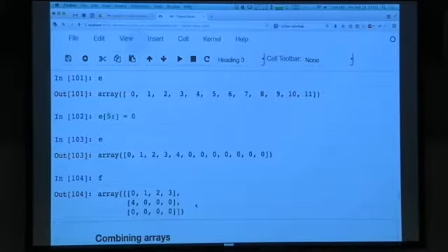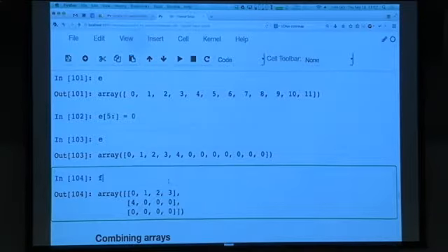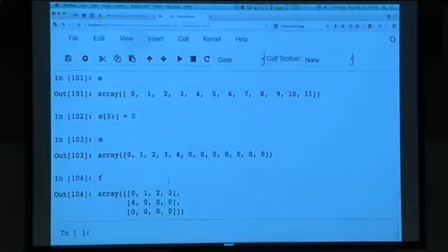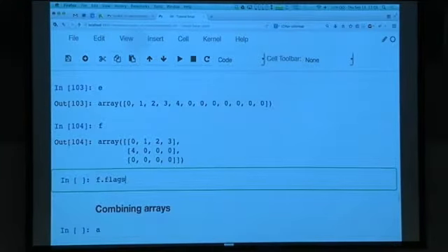Yes? Is there a way to ask f if it is a copy or a view? So the question is, is there a way to ask f if it's a copy or a view, if it owns its own data, or if it is a reference to an external array? Actually, yes, you can use the flags.